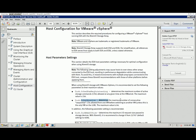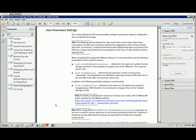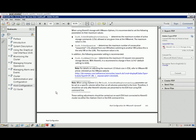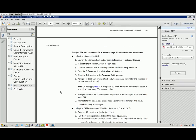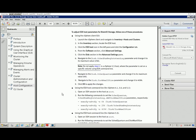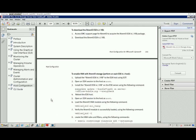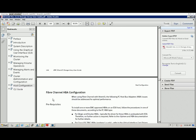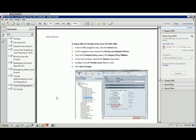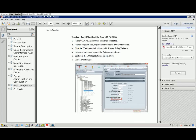So it talks about setting the scheduling quantum to 64. It talks about max IO size 4096. It also has specific requirements for UCS blades as well. So if you scroll down, you'll see all the requirements that need to be set on ESXi 5 hosts as well as the UCS blade. So if I scroll down, I'm going to see something specific to the UCS, and the IO throttle count should be 1024.